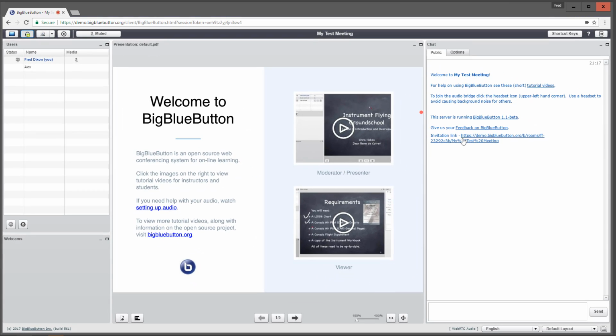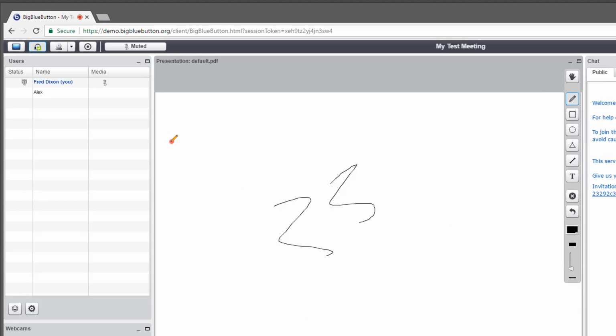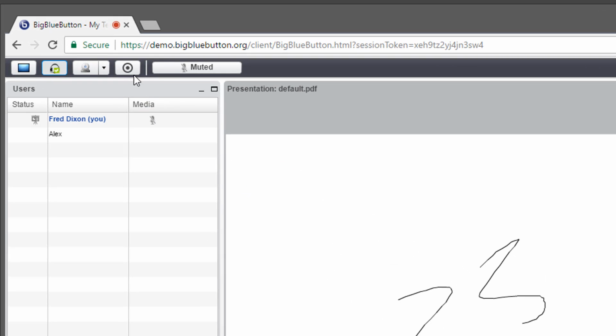Same as before, I had the invite link. But now because this is my meeting, I am a moderator and all other users are viewers. So that means I can control who's the presenter. I'm by default. See, I have the presentation controls. I also have here the start, stop, record button. So I can mark segments of the meeting that I want to be recorded and available later on as playback.